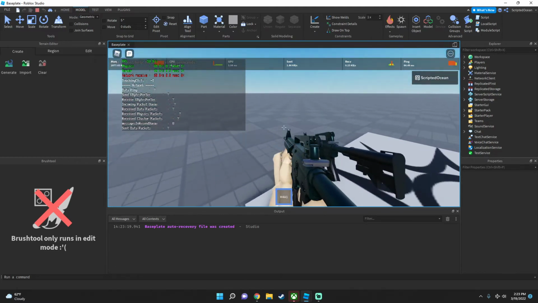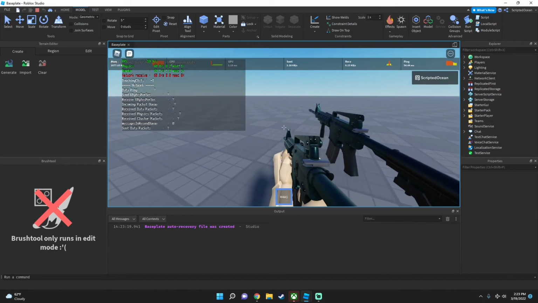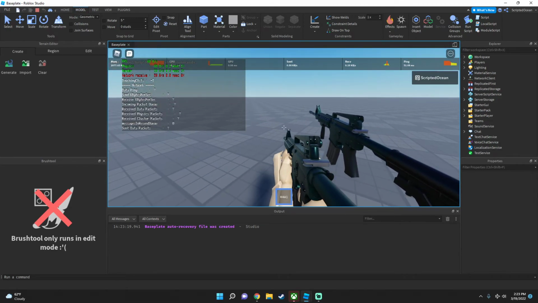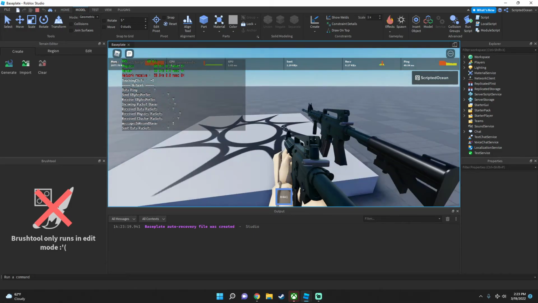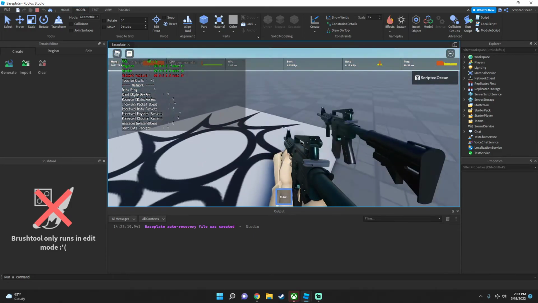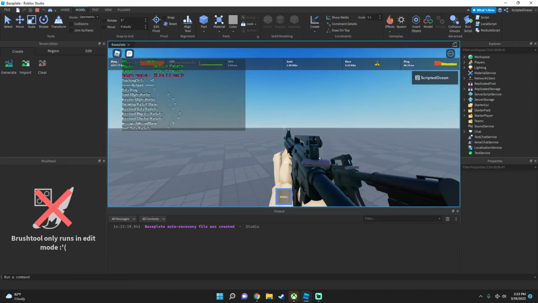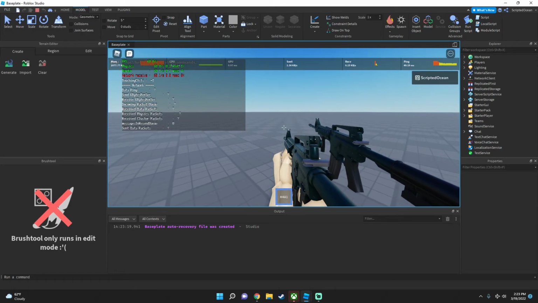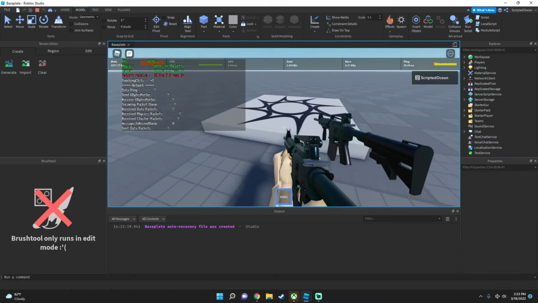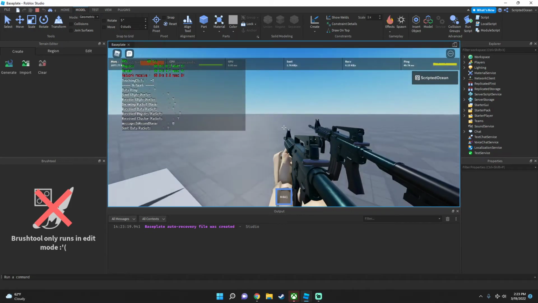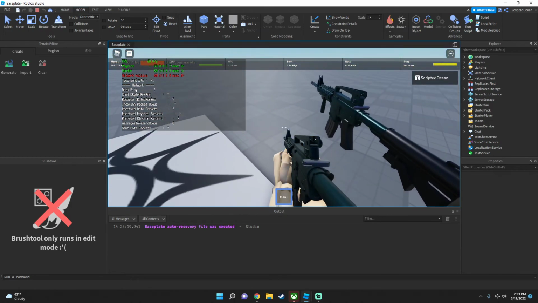But we want to create a script so that when we equip it, it will not show the server-side model for the client, because we only want to see the view model. We don't want to also see this server-side model right here.